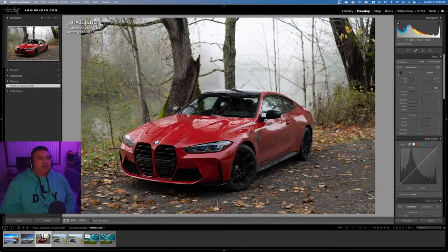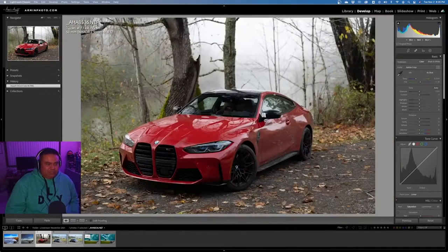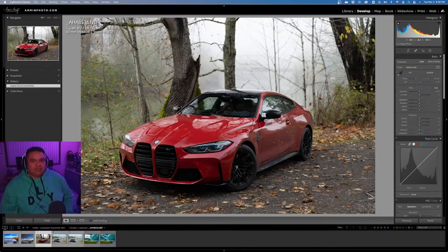So we're starting with this one. We took this over in Snoqualmie, and there you can see there's kind of a ghostly little bridge in the background here, but I think I want to bring that out a little bit more. But the red nicely stands out against the background and all that kind of stuff. So let's see what we can do with this.